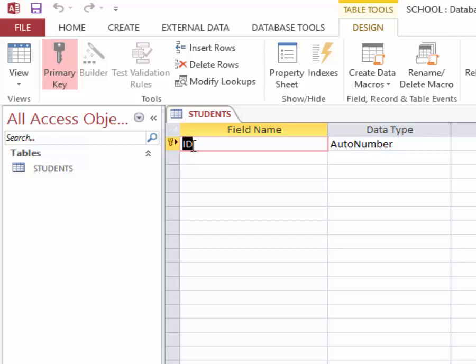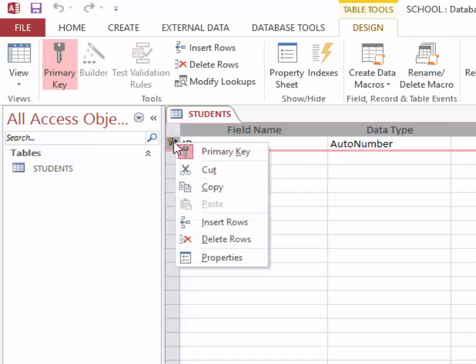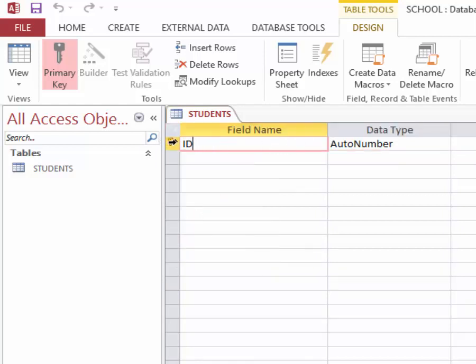All those are things which don't repeat, and we only store them in the first field. If this field is specified as primary, if I right click here, it gives me opportunity to specify whether it is primary or not. But automatically the first field is normally a primary field.